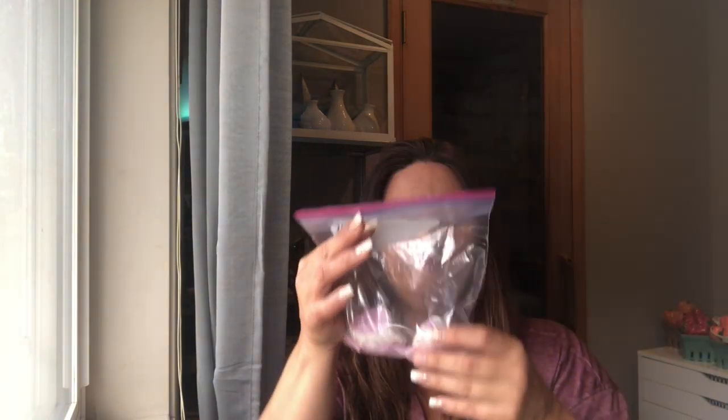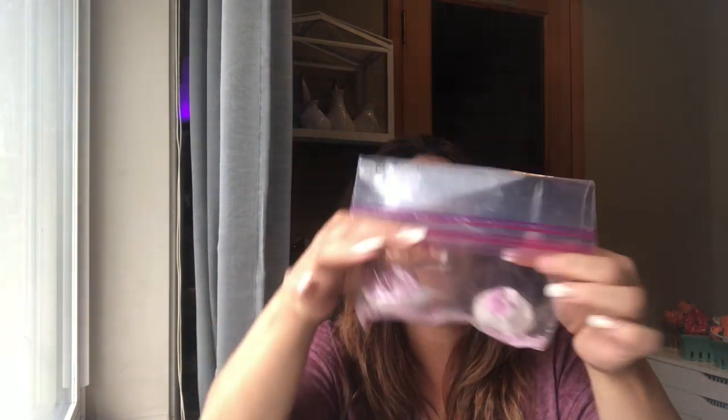I prep it up for her by cutting it into fours. There's a part in the middle that's a bit more sensitive — you can tap it with a butter knife and it will separate. I use one bath bomb for four bath times. I drop one piece in and she's good to go. I keep the rest in a Ziploc container. The other scent — Lucky and Love — I can still smell it; it smells amazing.